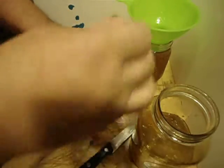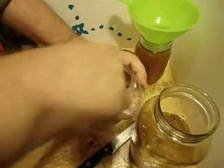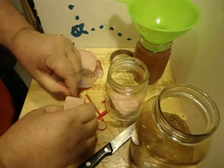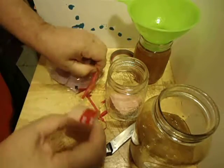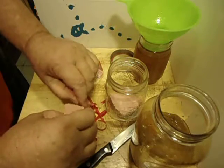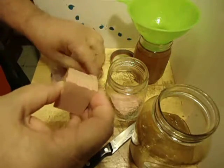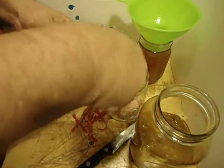These are going to be a cold pickle because, well, they don't last all that long. I mean, they don't last long because I eat them. But I'll put this in the refrigerator. Let it sit, I don't know, probably 2 weeks or so. And then I'll dig into it.